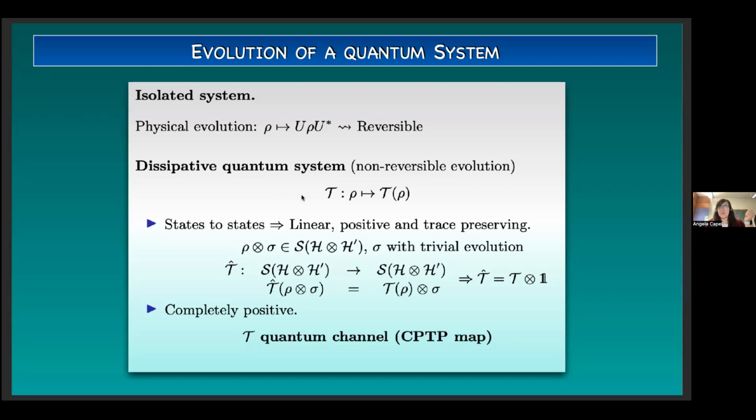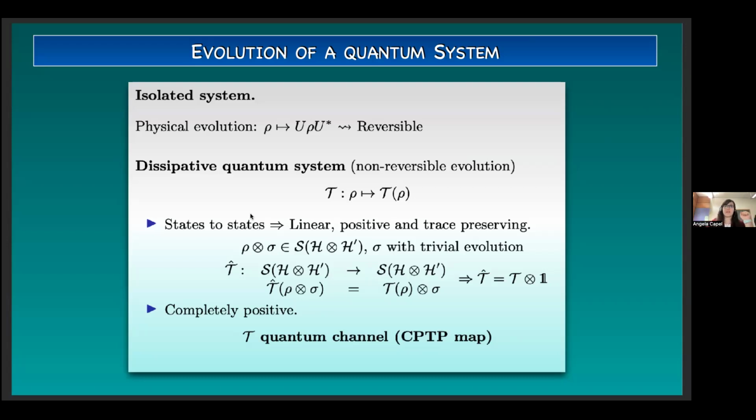And the way to construct the map that gives this dissipation can be, for example, by introducing a bunch of rules that we want this map to satisfy. And right now I'm talking about the description of the dissipation at a certain time. So I'm fixing the time and not talking about the evolution with time of these systems. And at a certain time, what we need for this map to satisfy is that it brings density matrices to density matrices, or states to states.